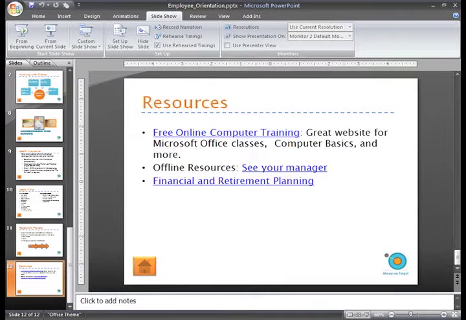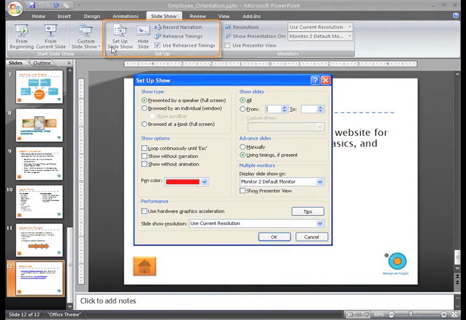As you may have noticed, there are often several ways you can accomplish a task in PowerPoint. The great thing about this Setup Show command is that from the dialog box you can modify several things about the way the slideshow runs. By default, the show type is set to Presenter, but you could change that here if you are displaying the slides at a kiosk or booth, or if people will be looking at the slides independently in the PowerPoint window. Also, if you want to skip one of the beginning or ending slides during the presentation, you can enter the slide numbers where you want to start and end the presentation.